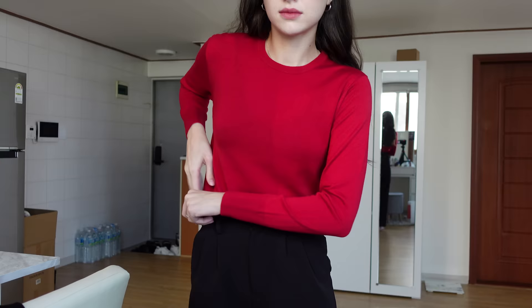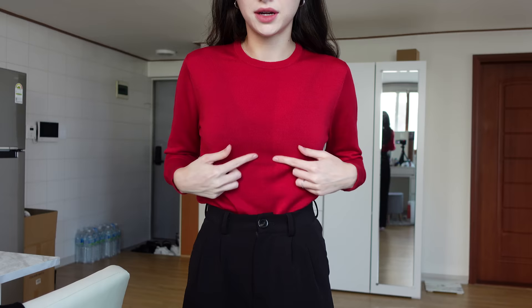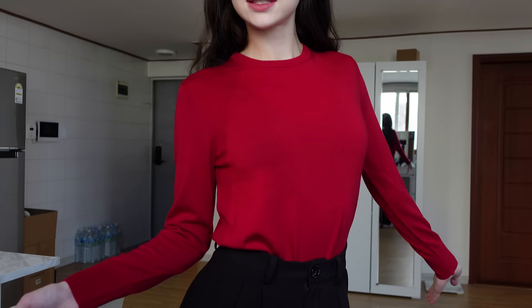We're done with cosmetics, but I also got this red sweater from Uniqlo. Should I try it on? Okay let's try it on. I don't know what happened to me — maybe it's the upcoming Christmas affecting me — but yes, I got a lot of red things. That's cute. But you can see my black top underneath. Looks like this. I think it looks pretty, but I'm gonna change back to my black one.